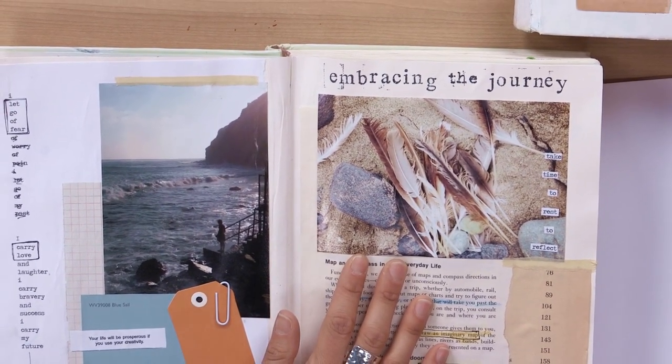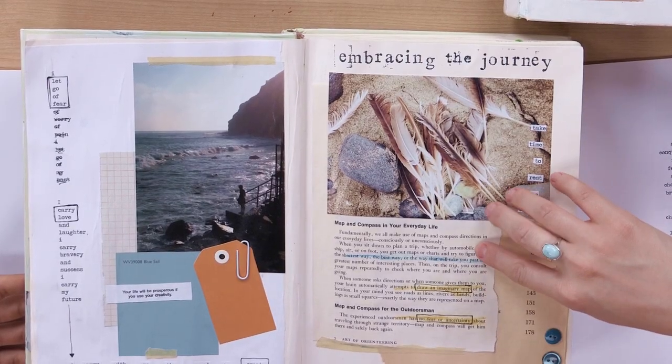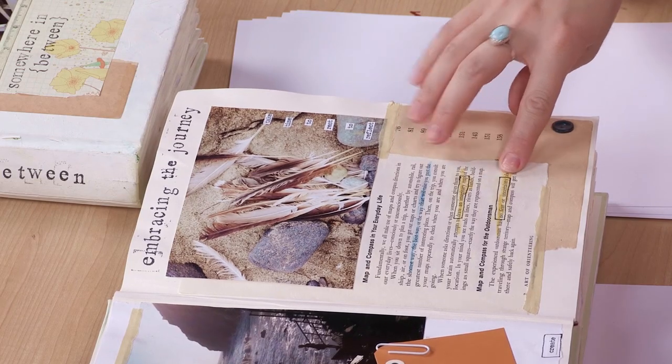I photograph feathers, I pick them up, I carry them with me, and it's for me just a symbol that I'm on the right path. And that just seems to be a good starting spread for this book. Yeah, and you've pulled this page from a book that you found at a used bookstore or an antique store that talks about maps and compasses. And it's got these little phrases, draw an imaginary map, or no fear or uncertainty.